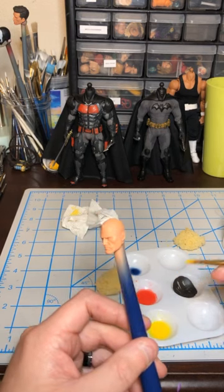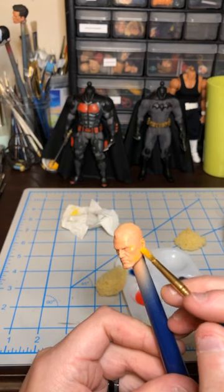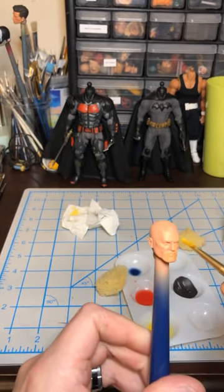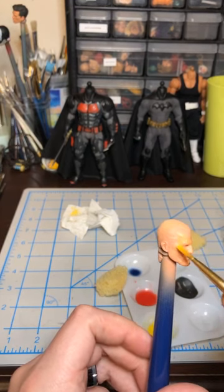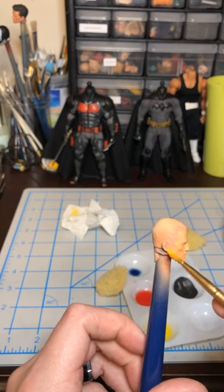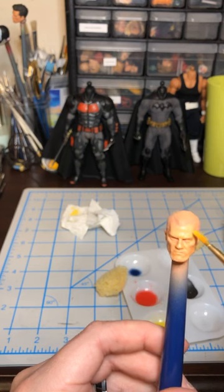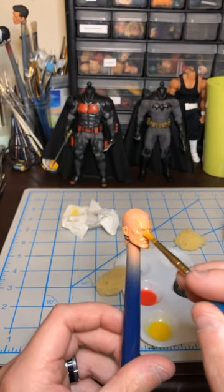All right, let's see if this works. If it doesn't, I give up. I'm done. Quit customs altogether. I'll sell off my collection and move on. Start collecting something else. Polly Pockets. Get in there.